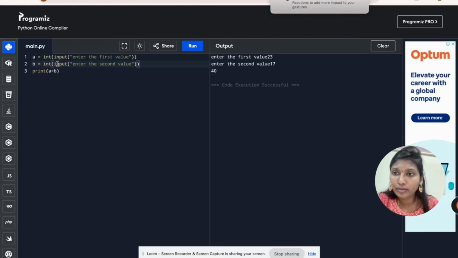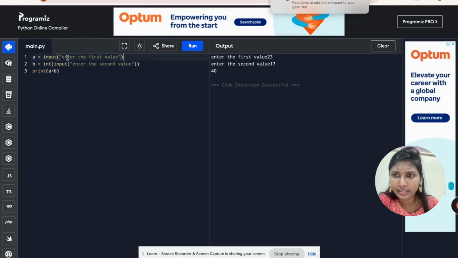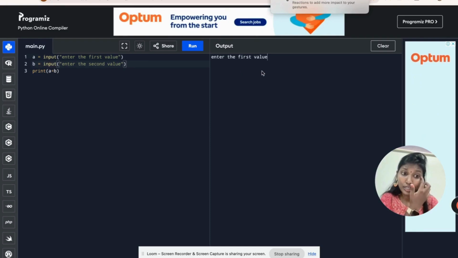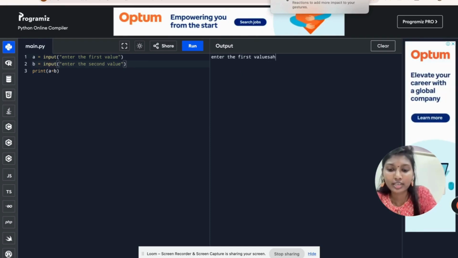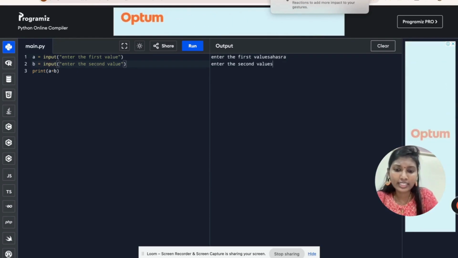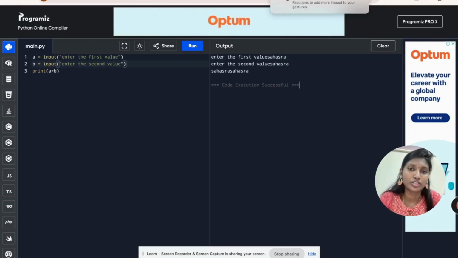When you want to add two strings, do it now. For example, I want to add two strings, then directly delete the int. Now it is asking me to enter the first value. I will write Sahasra, and enter the second value. I will write Sahasra again. So what would be the output? It would be Sahasra Sahasra.